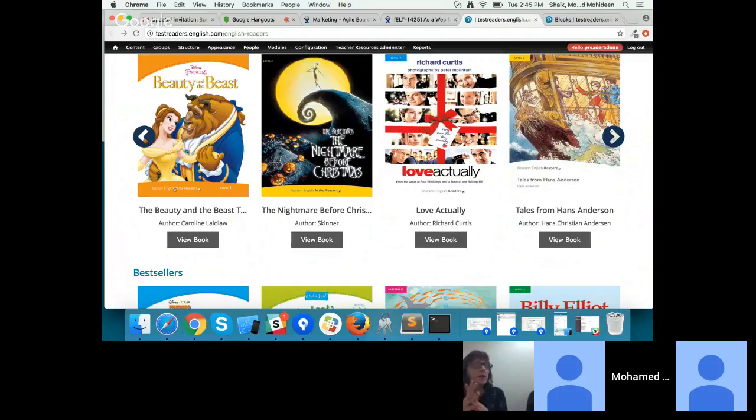So if the Beauty and the Beast title changed in the catalog page, would we have to separately go to the carousels and make that change again? I'll give you an example.